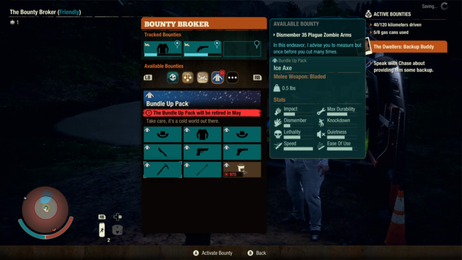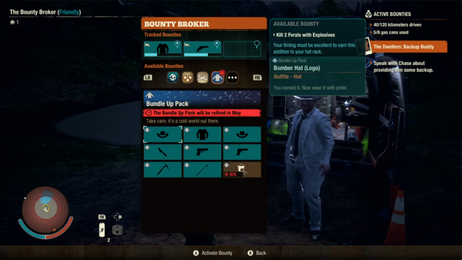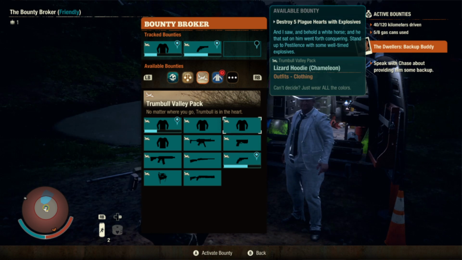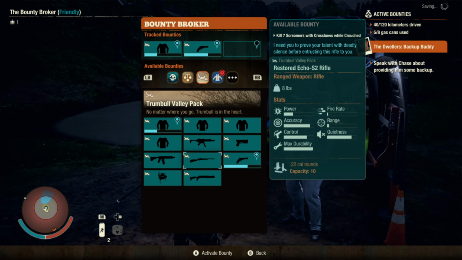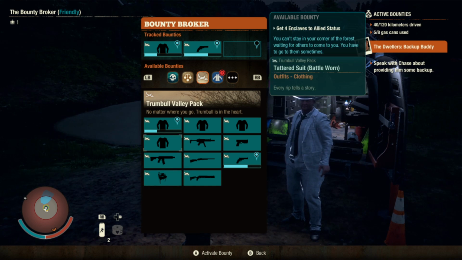Kill bloaters, dismember plague zombies, bloaters. I don't want juggernauts. Craft painkillers, craft crossbows, kill ferals. I'm using that one already. Kill zombies with pistol. Play carts with explosives. Recruit 3 survivors. Materials. Screamers. Sorry, this is probably not very exciting to, ooh, that one might be fun. Kill 20 hordes.